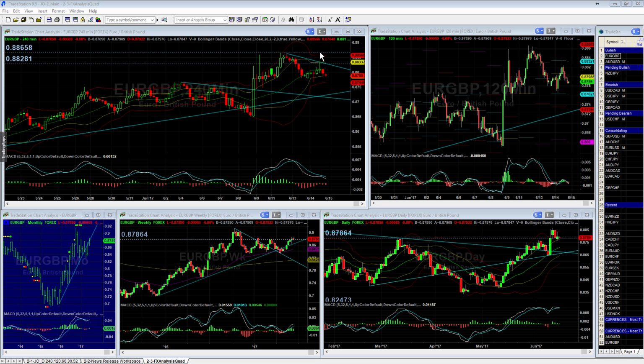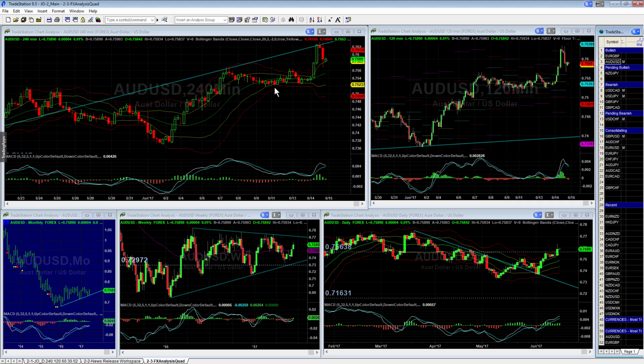I do want to point out in the Euro Pound, we've got a little bit of a head and shoulders pattern happening here. That could be an interesting thing. We're normally bullish in this market, but we're watching what happens as we look at this trend line coming down here with this consolidation pattern that's happening, and I'm kind of watching for a 0.88281 if we don't trigger this head and shoulders pattern that's happening here. And we do show that we're still bullish on our daily and weekly, and we're just retesting that broken 0.87864 that we broke several days ago.